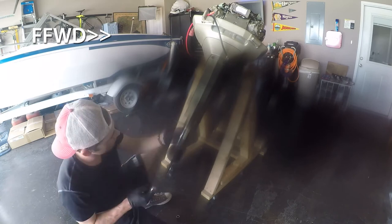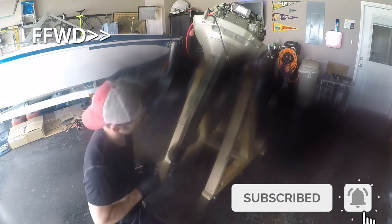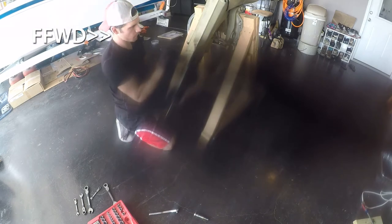Take that loose. Take your prop off. Then take out the four bolts and the little trim tab that's on the motor itself. This is like a little fin right above the prop, and keep notice of how it was turned. There's a degree mark on there, and you'll want to put that back to the way it was unless you don't care about how it was and you want to just tune it back in yourself. I took note of mine.